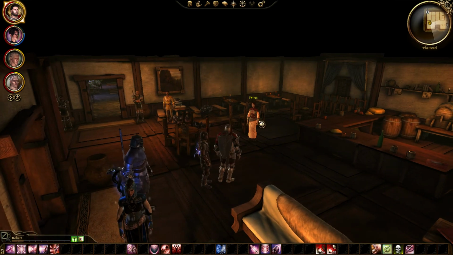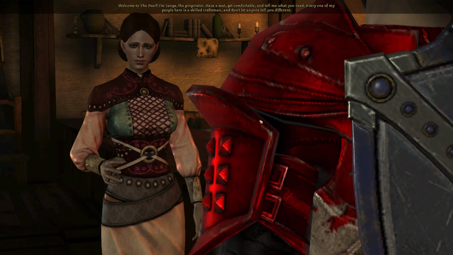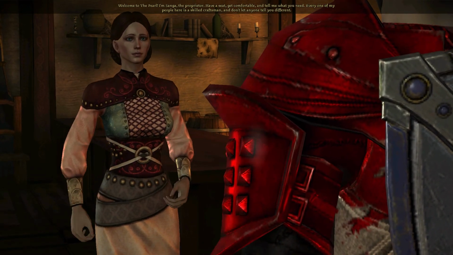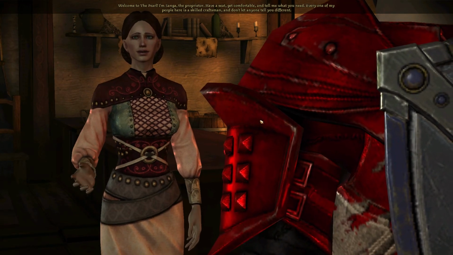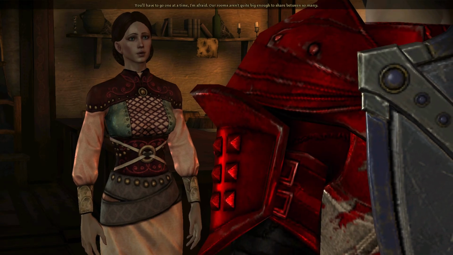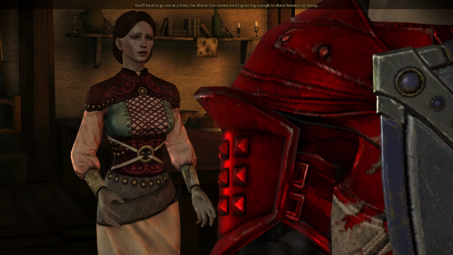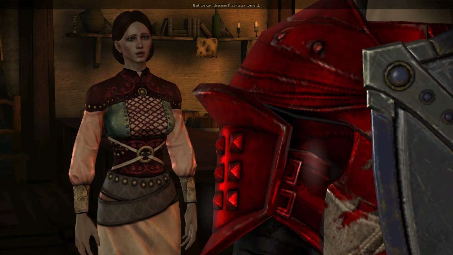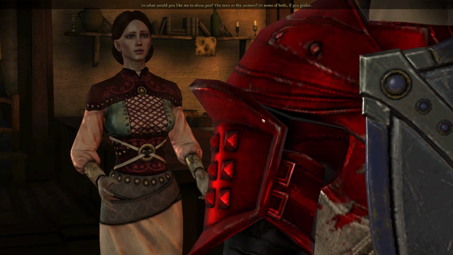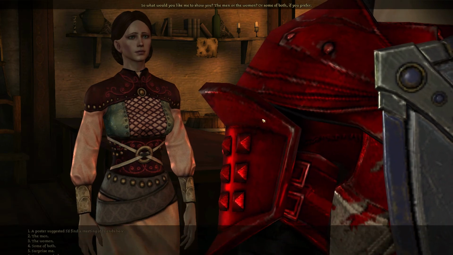Hello, Sangha. Welcome to the Pearl. I'm Sangha, the proprietor. Have a seat, get comfortable, and tell me what you need. Every one of my people here is a skilled craftsman, and don't let anyone tell you different. You'll have to go one at a time, I'm afraid. Our rooms aren't quite big enough to share between so many. But we can discuss that in a moment. So what would you like me to show you? The men or the women? Or some of both, if you prefer.